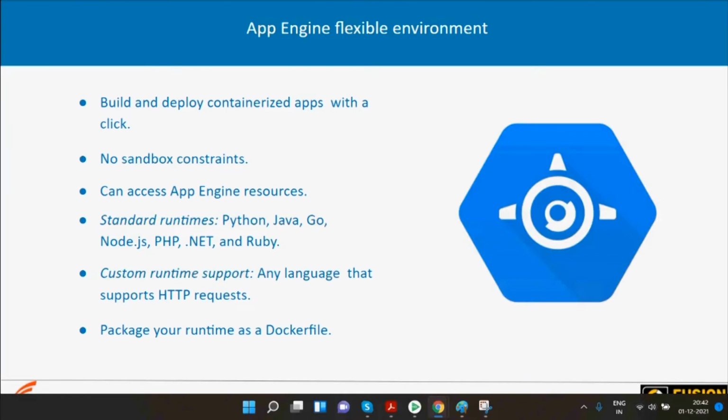So the flexible environment includes native support for Go, Java 8, PHP 5 or 7, Python 2.7 or 3.6, .NET, Node.js, and Ruby.